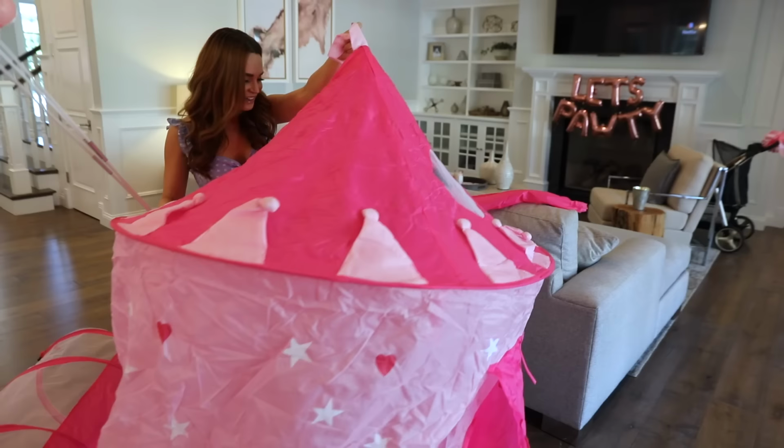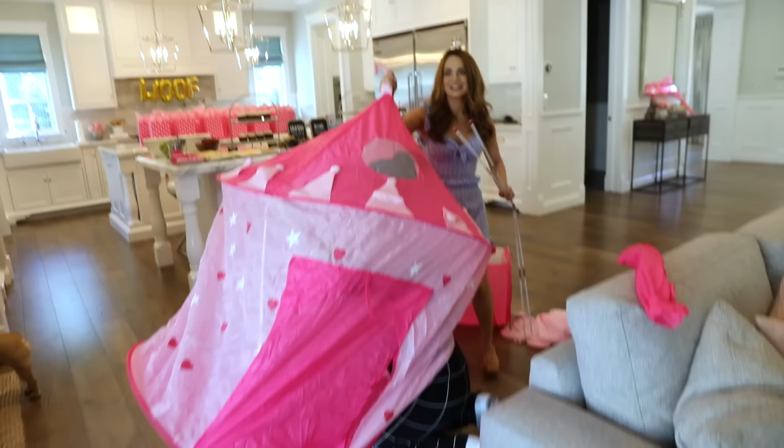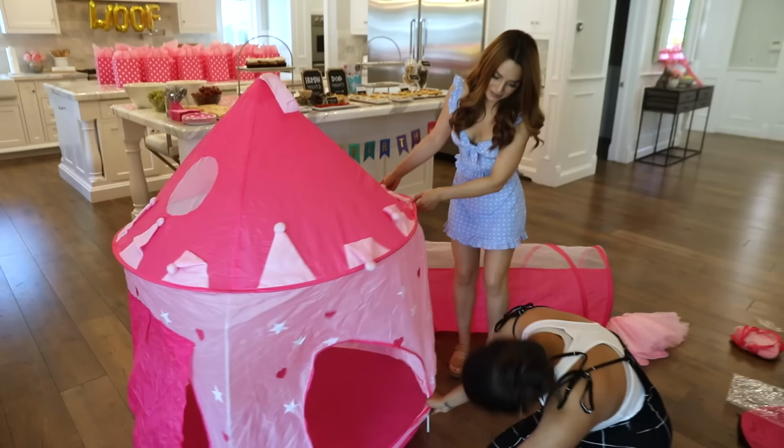Thanks for coming early and helping me set this up. Of course. I could have done this by myself. Yeah, don't worry. I got you, girl. Everything's fine. I wonder if the dogs are even gonna appreciate how cool this is. You know what? 100% not. I gotta say, this is coming along. Is this good? Yes!